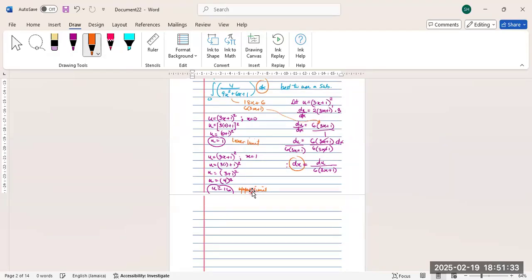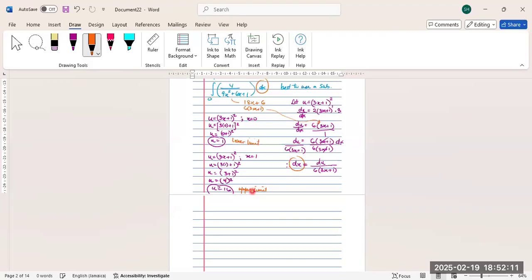So let me pause here. You see the importance of us working past paper questions? Because you may say, sir, we never did this. I actually did. We did substitution in calculus 1, and that's why calculus 1 is a prerequisite for this course. Because now we have to go back to calculus 1 in order to do the integration by substitution. So it's very important that we work past paper questions. Don't come to class without the past papers.